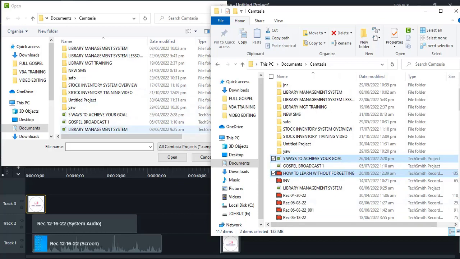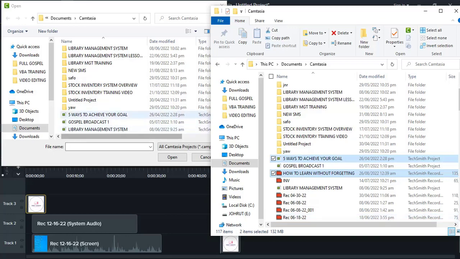So if you want to open this kind of file, this recording that has the red icon here, you can't use the open option, but rather you use the add media option. So if it is an old project, you go to File, you go to Open Project, and you get it. But if it's a recording or a video in a different format apart from this selected format.